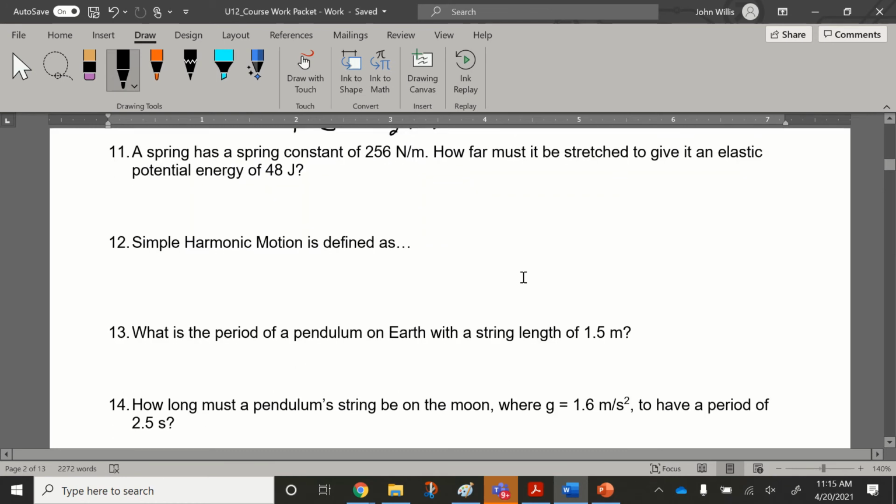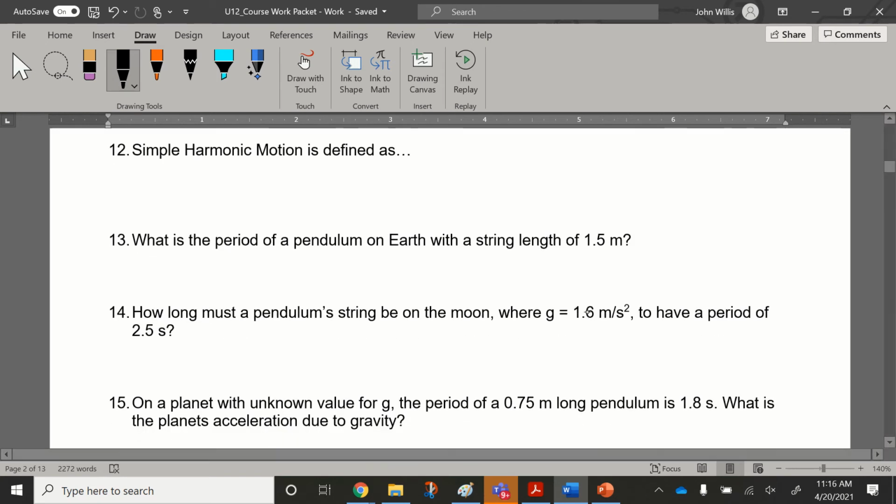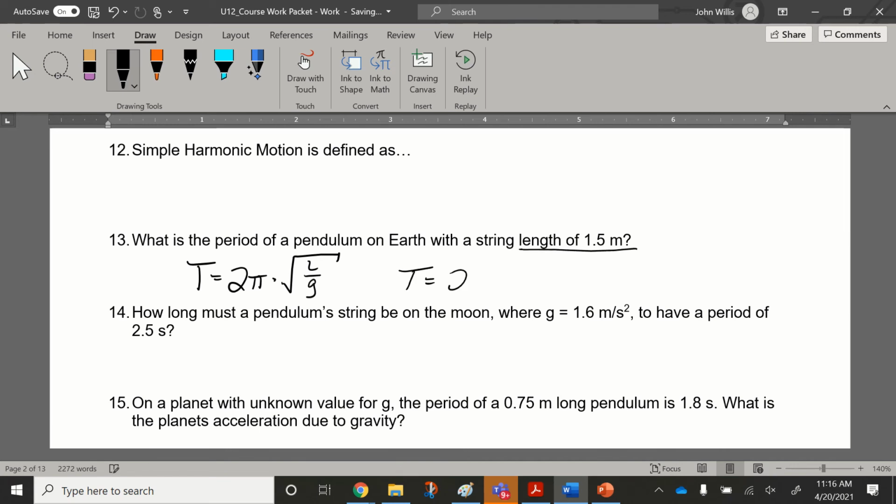The last couple things we talked about in class were the period of pendulum equations. So if we're looking for the period of a pendulum, the lab even gives you this equation. The equation for the period of a pendulum is 2 pi square root of L over g. Now, L and g are both under that radical. So if I give you the length of the pendulum and ask you to solve for period, for the most part, this first one's pretty straightforward.